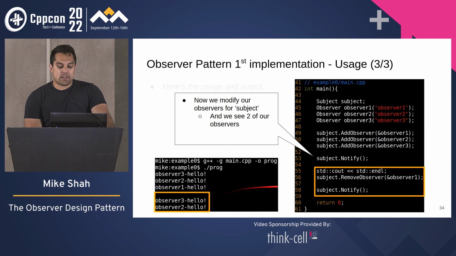All right, and of course, we can unsubscribe from some service. So in this case, when I continue forward with this program, I call subject.removeObserver, I get rid of this one, and then now when I call notify, you'll notice on the output on the bottom left here, I've lost observer 1, okay? They can be cleaned up or whatever, but they're gone. They're no longer subscribed to whatever service.